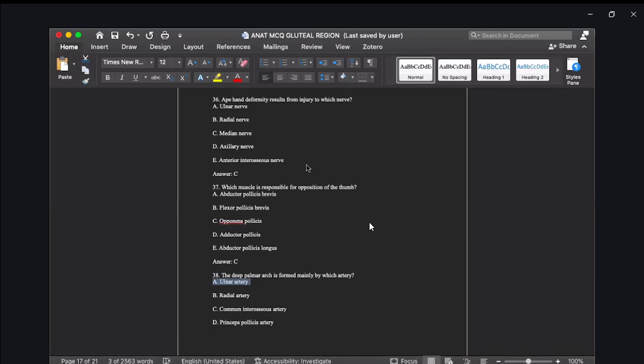A muscle cannot be innervated by an artery. A muscle can be supplied by an artery, but a muscle can be innervated by a nerve. You get the point. Innervation means just nerve supply in simple terms. So the gluteus maximus is supplied by the superior gluteal artery. That is the blood supply. But for the nerve supply, or rather for the innervation, is the inferior. You understand now? Yes.